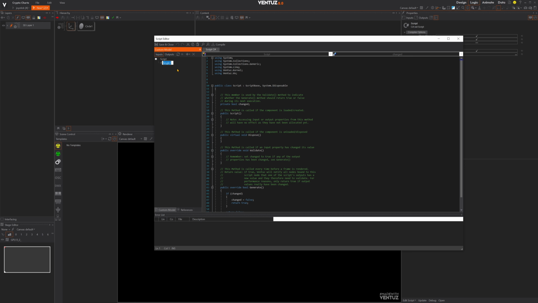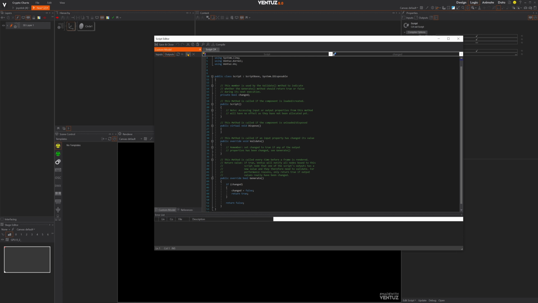If we double click it or press F2, then we can rename it. So my first input should be speed X. So this is the speed for my X position. And then I create another one, and this will also be a single or float, and this would be my speed Y. So speed X, speed Y, that's good.